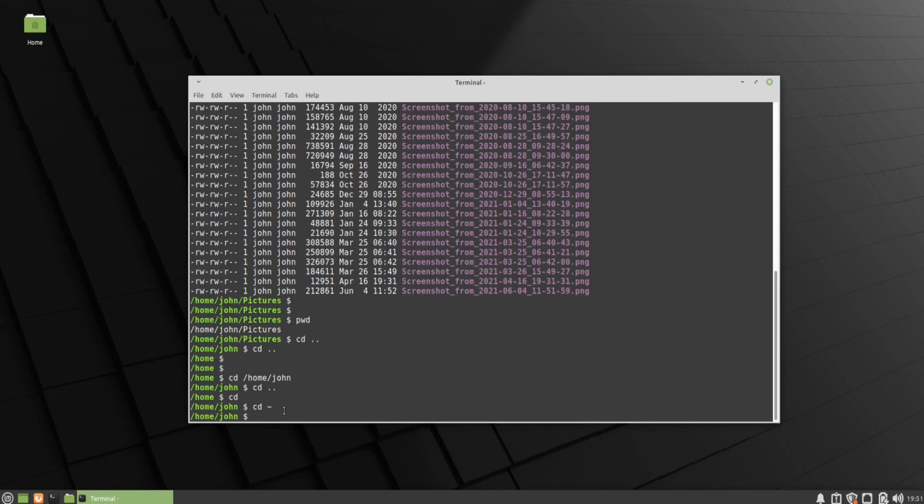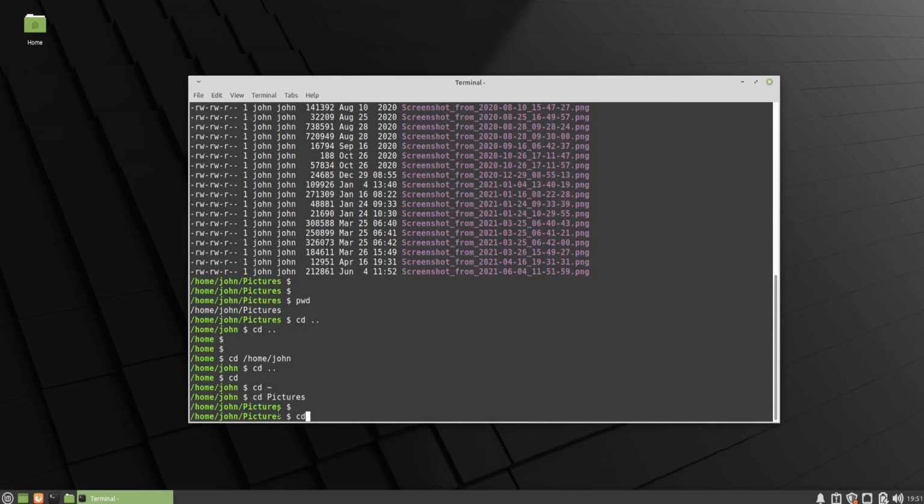So regardless of where you are, if you give cd and then this tilde character, it'll always take you back to the home directory. For example, if you are inside the pictures directory, let's say, and you want to go back to your home directory, there are a couple of ways, like I mentioned. You can either do cd .. or cd tilde, or you can just enter cd.